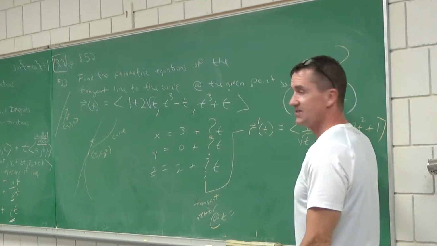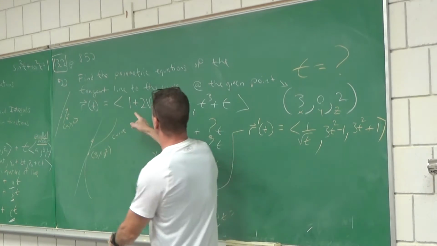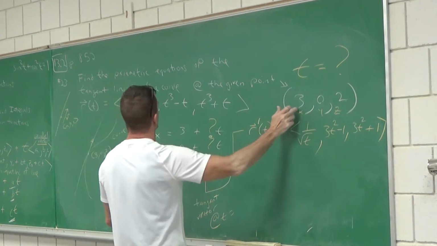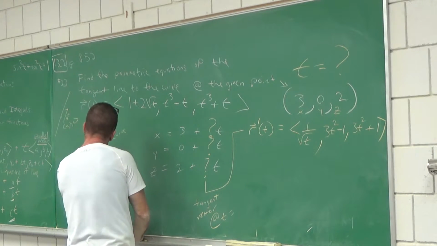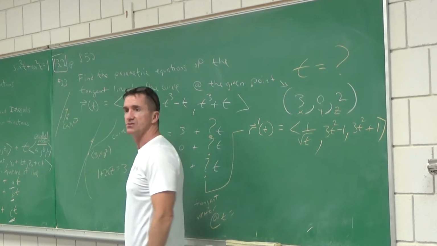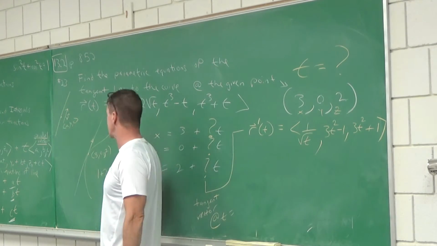Right? What does 2 have to equal? T cubed plus t. Oh, that's too hard for me to solve. I'll try this one. 1 plus 2 squared of t has to equal what? 3. So I'm going to just go off to the side. 1 plus 2 squared of t has to equal 3. By the way, you'll notice it'll be a very simple t value. It'll be a nice neat integer, probably like a 0 or 1 or a 2.